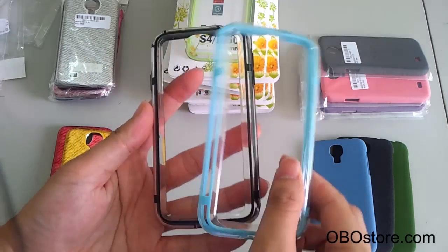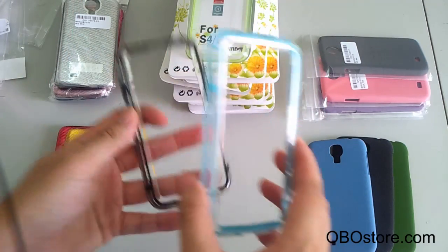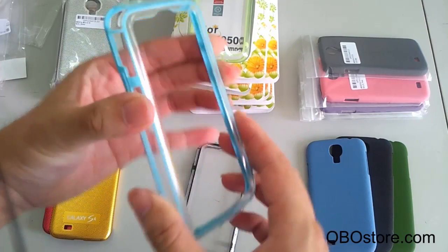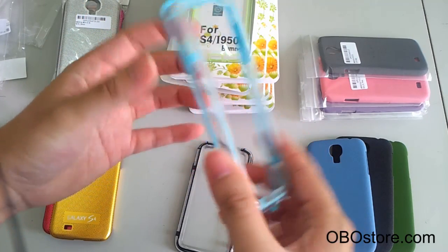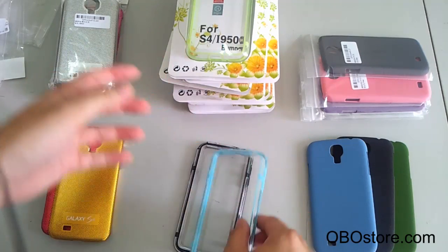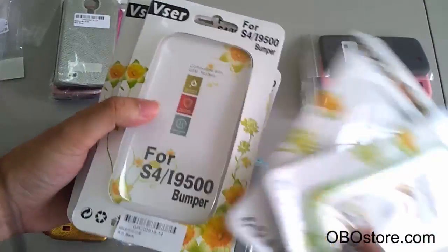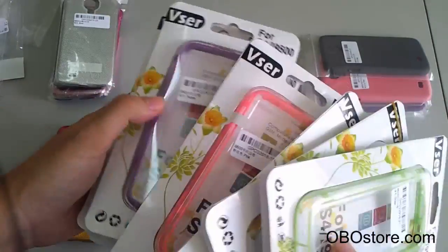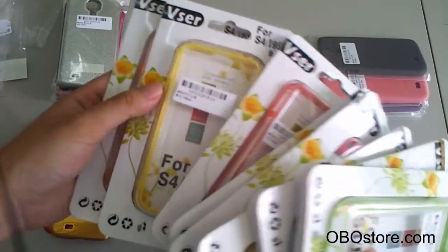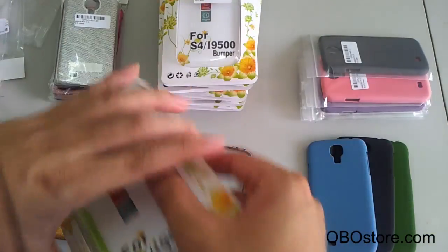The second one is bumper cases. The middle is empty. It only wraps the edges. Soft TPU materials. Again, many other colors. Over 10 choices. It comes with individual packing.